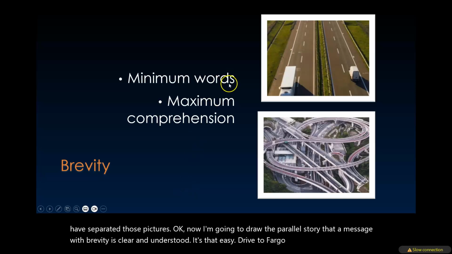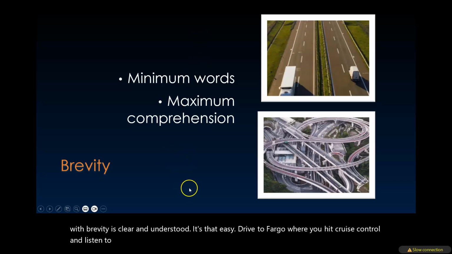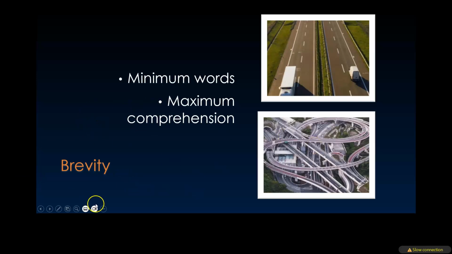So things that I have done to make this easier on the eye. Of course, I've expanded the images to draw that parallel. I've reduced the word count, but now I've created a nice margin here where my text bumps up against the image, but there is a nice line. So the eye can easily travel from the concepts to the photos. Then I did keep that little heading, brevity.